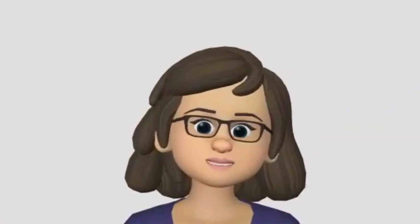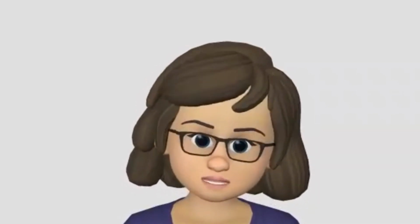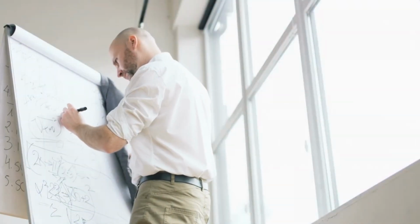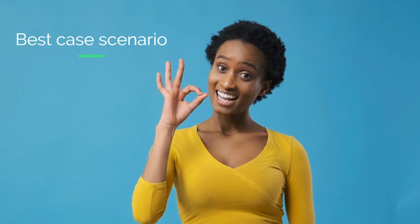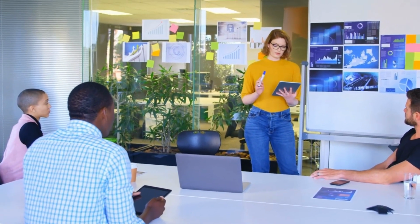Tip 5 is my absolute favourite and discusses something called planning fallacy. So let's find out what it's all about. When someone asks you how long a task will take, or you're planning your day and thinking about those big rocks, it's natural to estimate best case scenario. Oh, that'll take me 5 minutes. Or when you're scheduling a meeting, you think about it and you go, oh, that'll take 30, so you schedule for 30. And yet, how often do things take longer to complete than you thought?